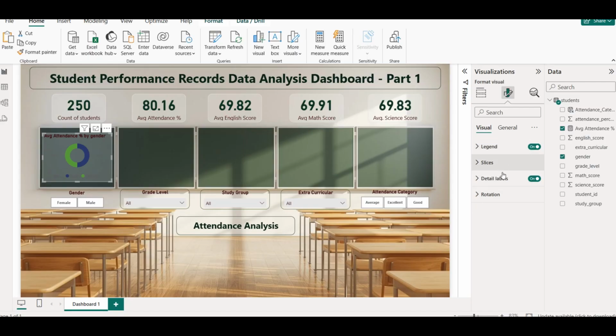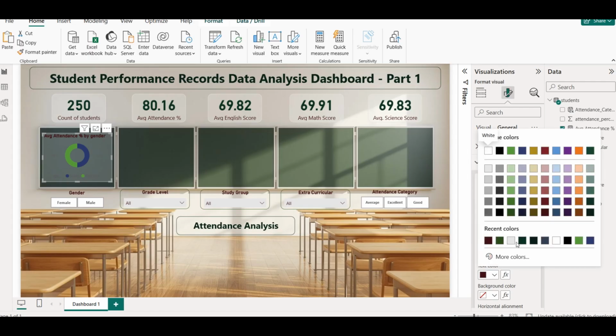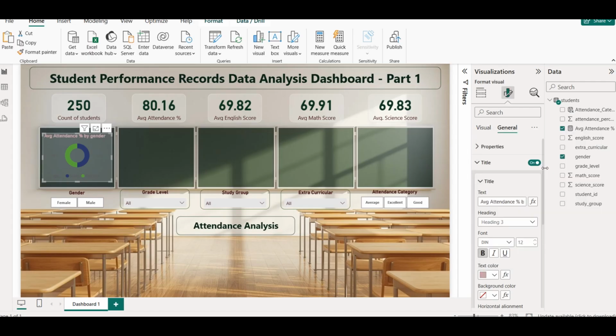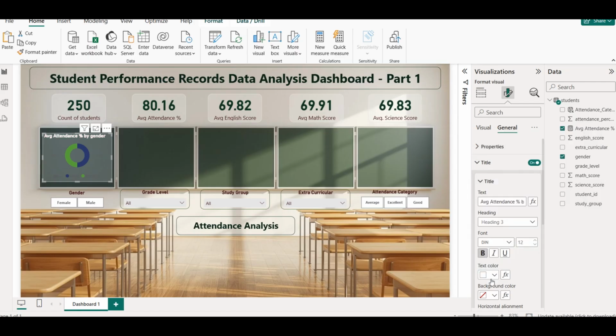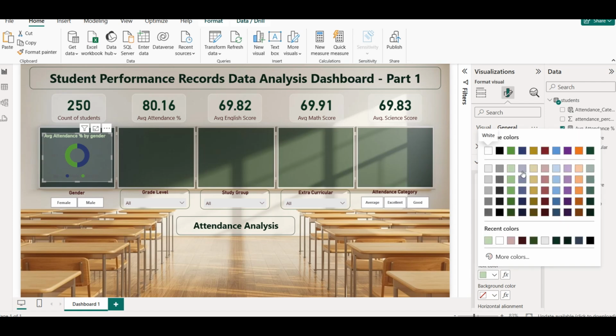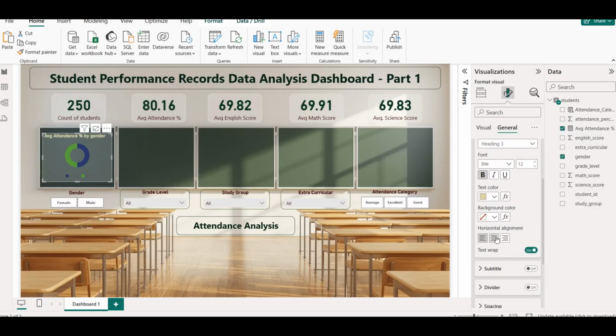So we have to go to title, and we can try a different color. Even if we have selected this palette, you can select something like this, or maybe more light in color. So we can use something like this. Whatever color fits your need, you can actually select that, and we can align it to center.